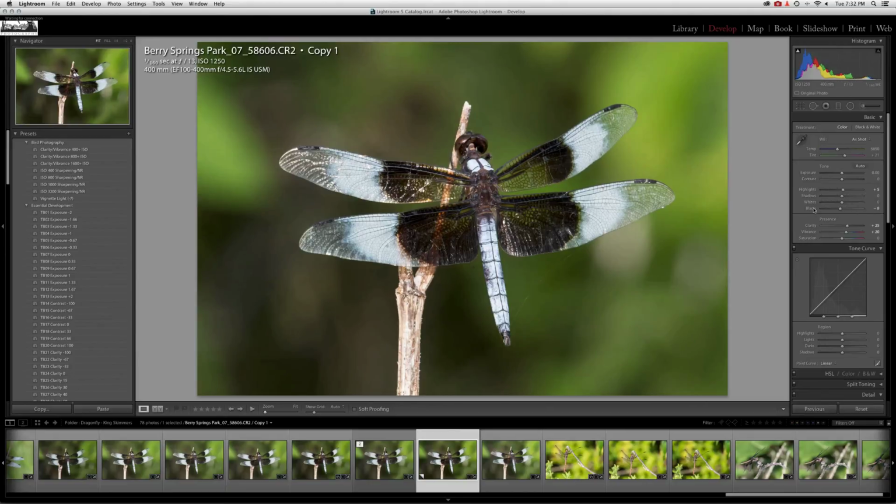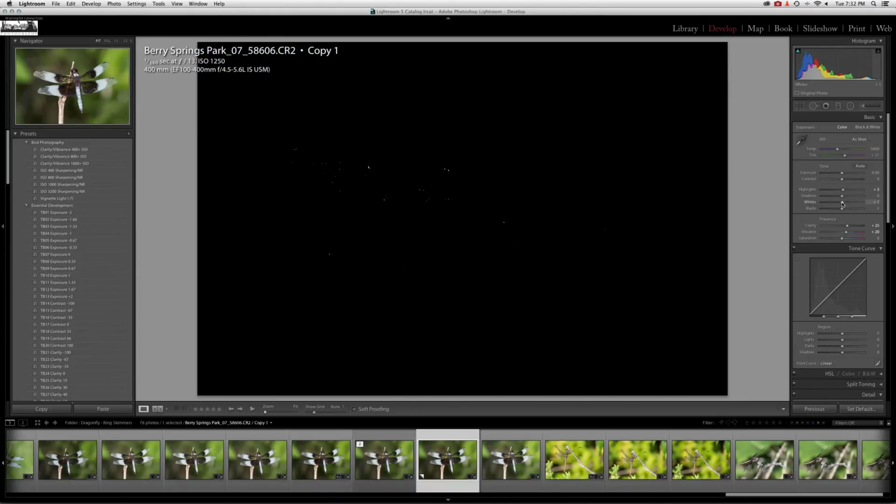Now, I want to show you another technique that we could use that is really pretty handy as well. If I come over here and put my mouse on the white slider, on Mac, if I press the Option key, or on PC, if I click on the Alt key, and then I drag my slider to the right, this will set the image to complete black, and then those pixels that show up in blue will be pixels that are completely white.